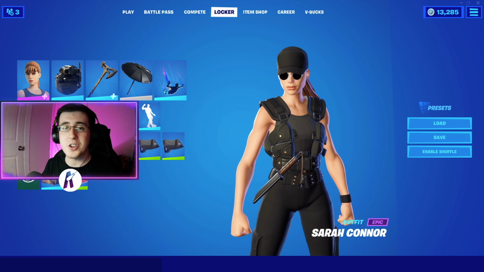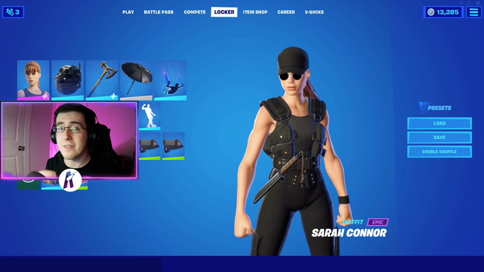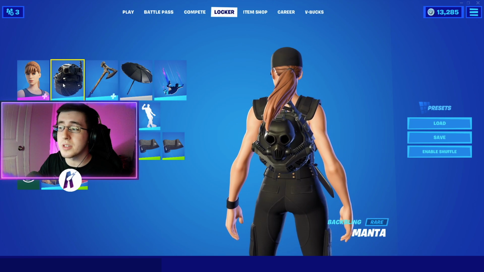Following up from the T-800, we have the woman who hunts them down in Sarah Connor. Now, this is going to be a very simple combo, but one that looks absolutely amazing. So to start off for the Sarah Connor skin, our Bag Bling is going to be the Manta.